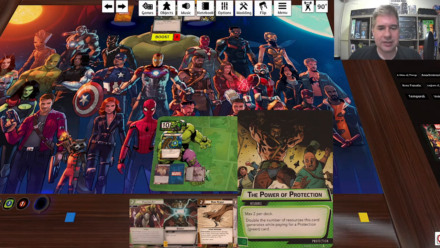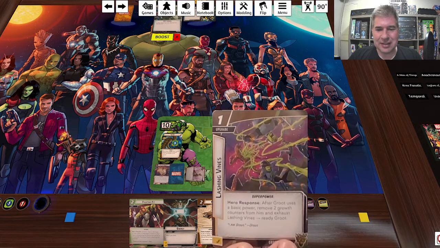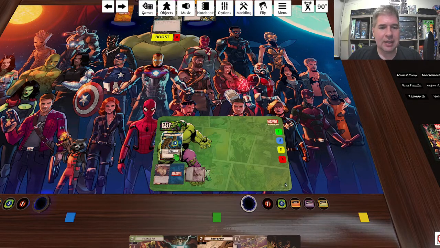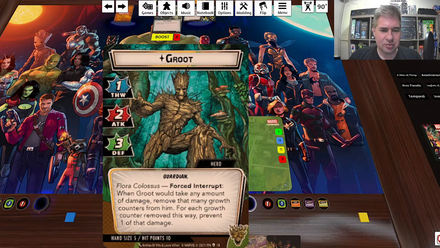Oh, power protection. That's perfect. That's so good, because that lets me keep this after he uses a basic power. Remove 2 growth counters from him and exhaust Slashing Vines to ready him. Now, here's the question. Do I have to use these growth counters? Forced interrupt. Yes, when Groot takes any amount of damage, remove.